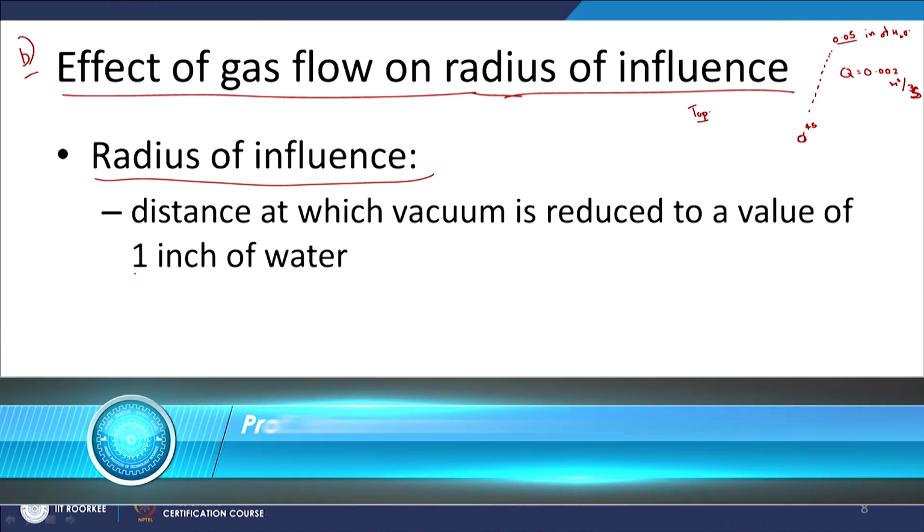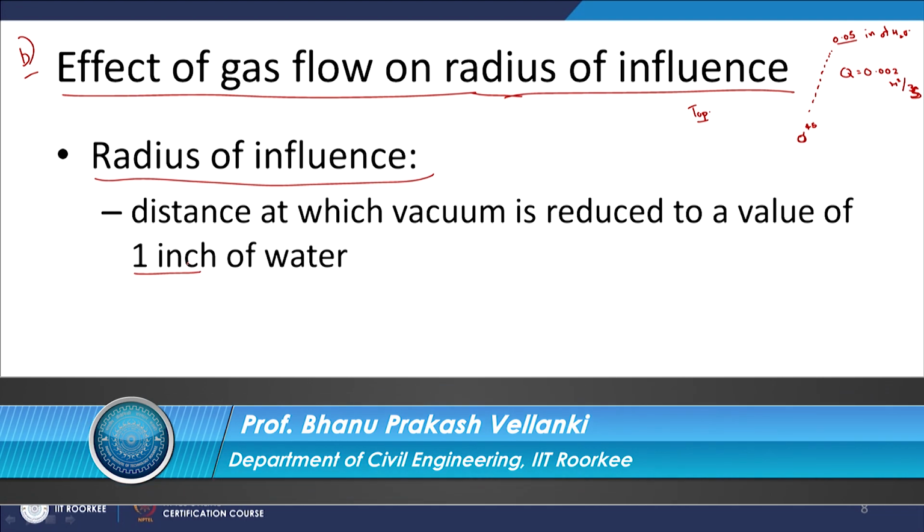But 10% or 1% of the initial pressure is subjective, as in if initially I had 50 inches, then the threshold is going to be 5, I guess, right, but if initially I had only 10 inches, then it is going to be 1 inch. So, there is considerable variation between the threshold of 5 and 1. So, to have a uniform reference, we are going to choose this particular case, 1 inch of water, for our radius of influence. So, let us look at how we are going to take these aspects into account and design the system further, but since I am almost out of time, I will continue this in the next session, and thank you.